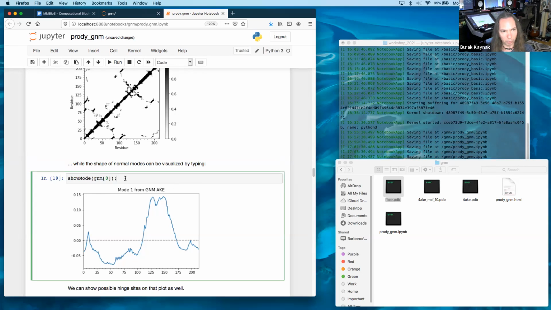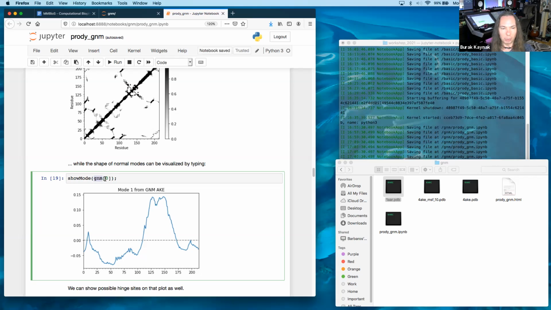And in order to see the profile of the mode, let's say the first mode, you can select that mode. As you remember, it's a C-based language. The first index starts from 0. And the GNM object is implemented in a way that if you provide the index, it automatically selects the modes from that object. So here, I'm selecting the first mode whose index is 0 and telling ProDy, show me this mode.